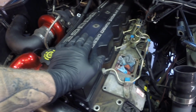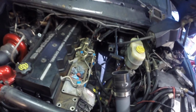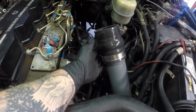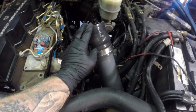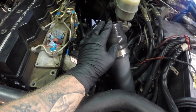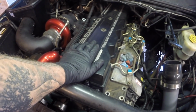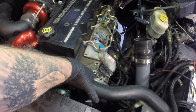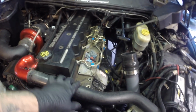Now, as far as taking the valve cover off, everything as far as these trucks is very, very nice. Most of everything is the same size. Now, granted, I have the aftermarket boost tube boots on my truck, so that band there is a 10mm instead of the stock 11mm. All this stuff through here, these bolts are 10mm, your valve cover bolts are 10mm, your throttle position sensor, those are a 13mm, so you don't really need much to take those off.